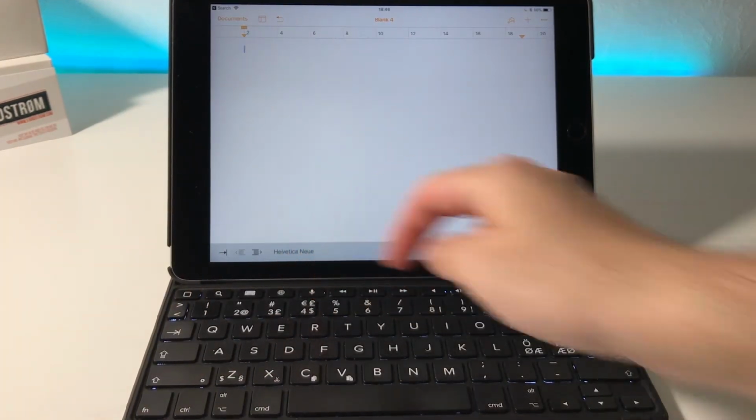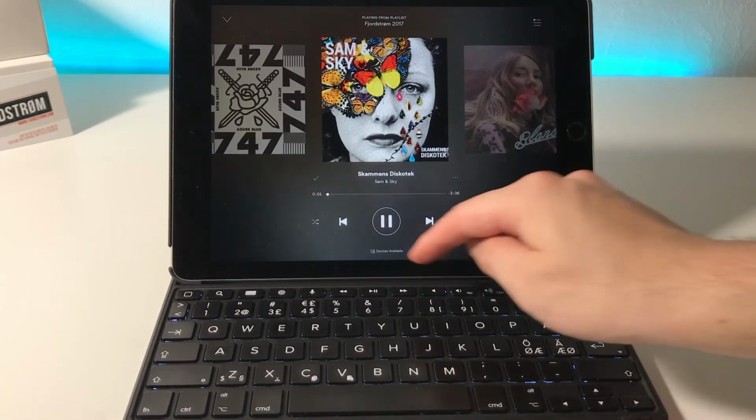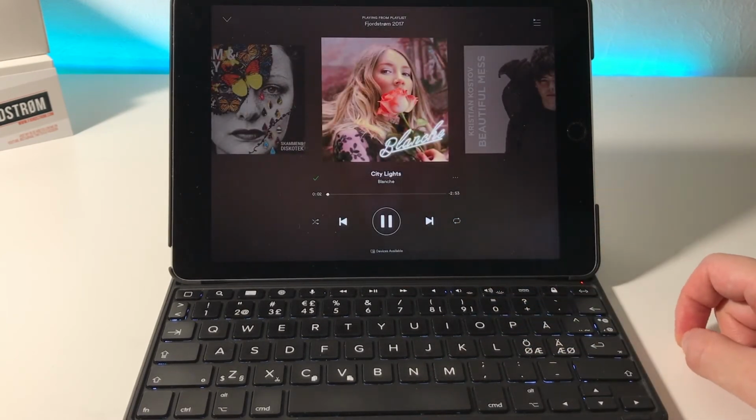This is a Siri button. Hi Siri. Hey there. And then you have the media control keys.